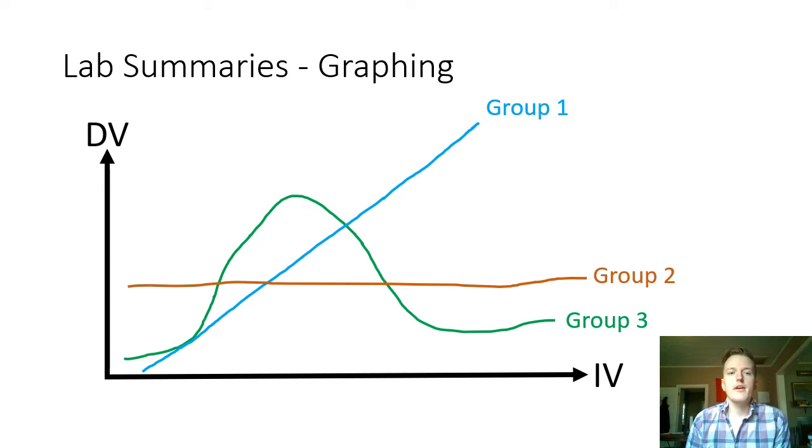Just make sure that when you're graphing, the kind of graph you pick makes sense. Bar graphs are usually going to be for categorical variables. Line graphs and scatter plots are going to be for time. Those are just a couple trends that usually will happen, but just think through how you're graphing these things. And if you have any questions or you're unsure about your graph, send me an email or come to my office hours.